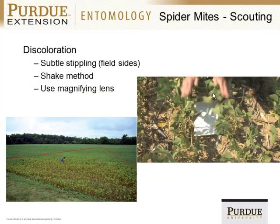So what are we going to do about spider mites and how are we going to know? Again, typically you're going to see it from next to the road, roadside, where it's starting to burn up, and you're going to start seeing this movement into the field. Obviously, the scout here is in the wrong place because this is long gone. He needs to be out here, right? Out where there's still some good beans, and determine whether or not they're there.